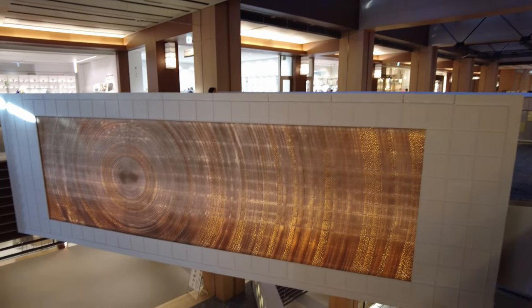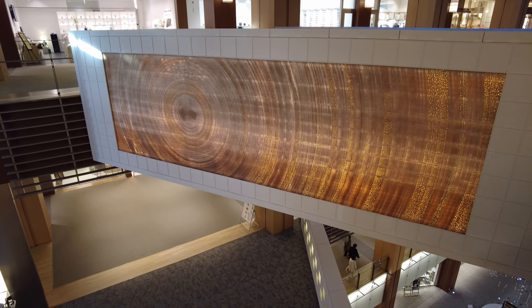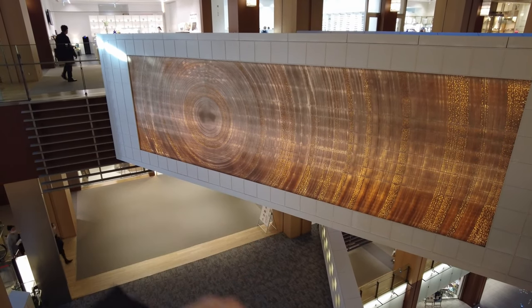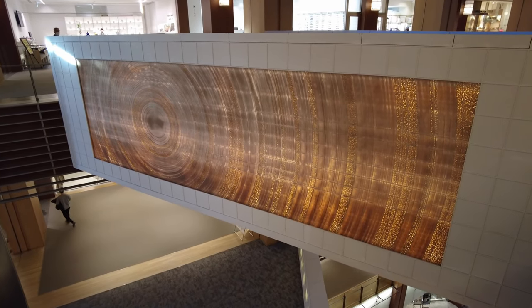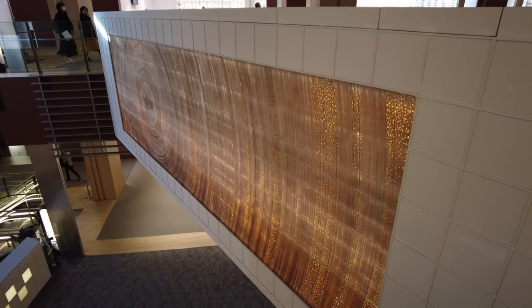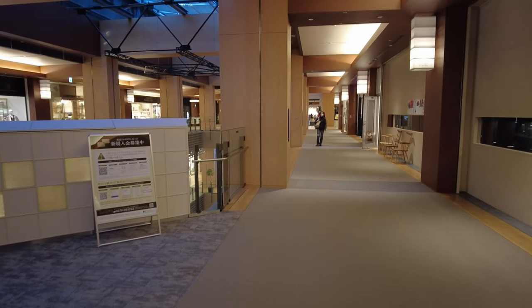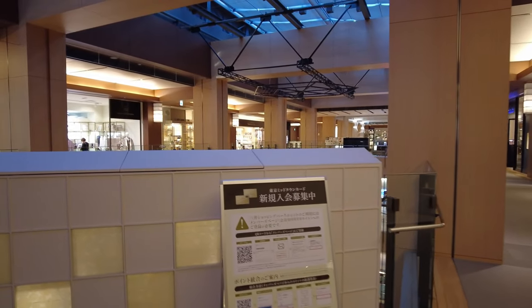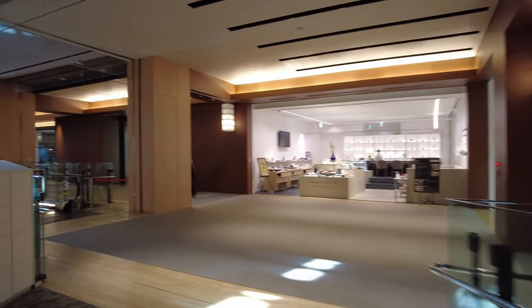I can see a little bit closer on the side of that bridge - it looks like really thin either paper or stone that's backlit. Gives that nice warm earthy feeling. I'm going to go on my hunch and say it's paper - for weight issues, yeah probably paper. How can we go down? I think we need to go - crossing the bridge again - there's an escalator right here.